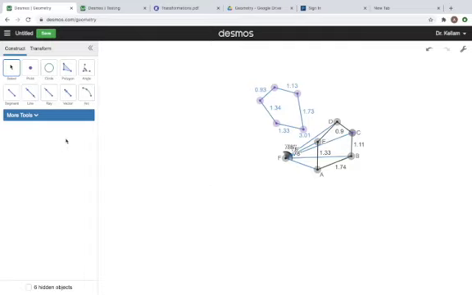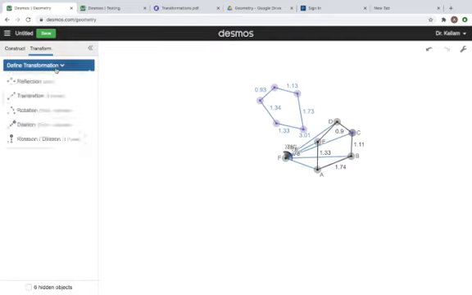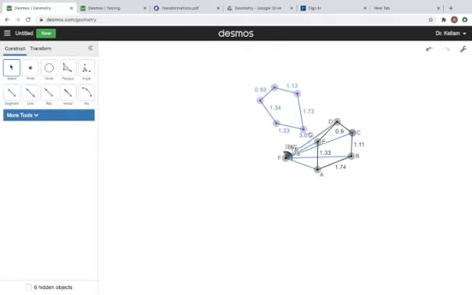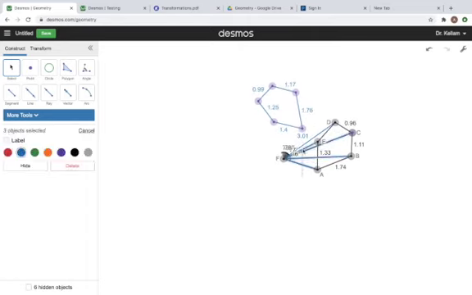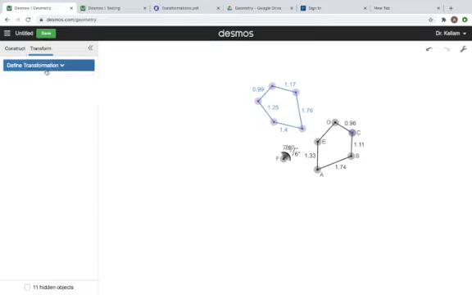We can see how far I was off by using the transformation tool. Define transformation, rotation, choose a point as my center. Before I do this, actually, I'm going to have to hide a few things. I did not want to move anything. I wanted to hide stuff. I'm going to have to hide that so that I can actually select what I want, but we can already tell that everything's kind of messed up now.